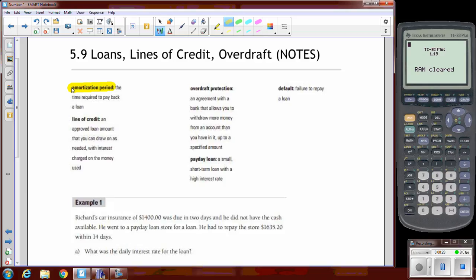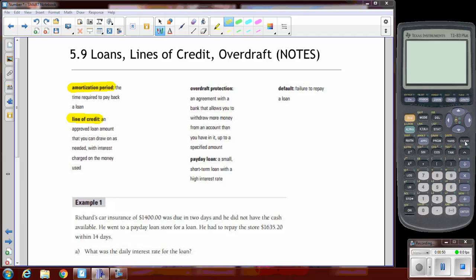So now we're going to look at some other words that are really important when we're borrowing money. One of the ways we can borrow money is called a line of credit. Now, a line of credit is similar to a loan. A loan is something you go to the bank and you ask for money and they decide if they'll give you money or not. A line of credit is something you can do just once. You can go to the bank and apply for a line of credit.